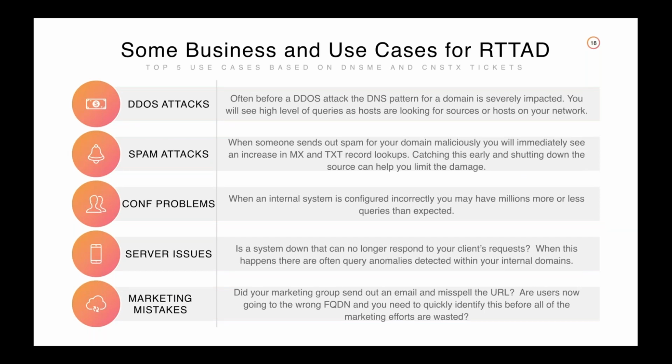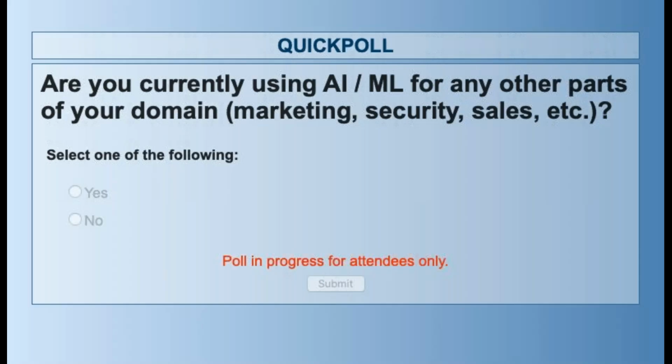All right. And one thing I'm actually curious about, and maybe because artificial intelligence, machine learning is big. Are any of you currently using any AI, ML in any other parts of your industry for your domain? In marketing, in security, in sales? Sometimes people can use the new AI stuff in learning how customers respond to emails, right, for the sales cycle. They'd look at the tone of voice in phone calls.